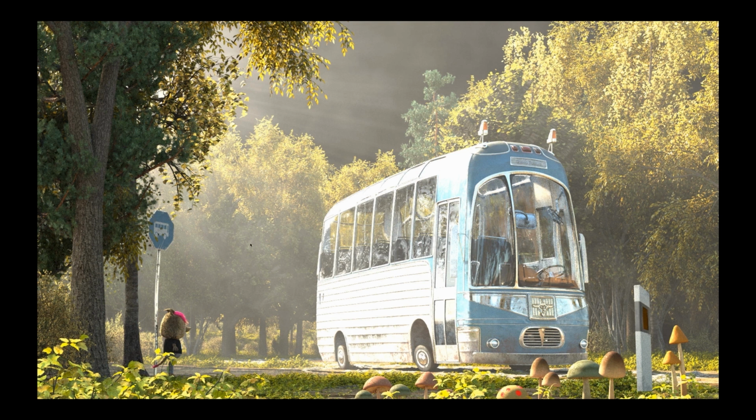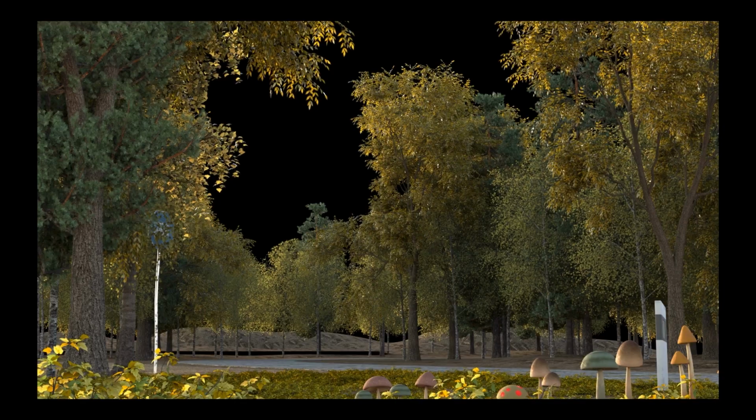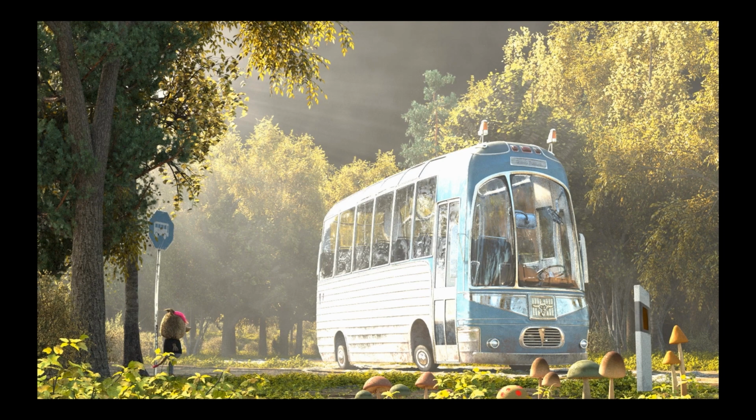But we found that the problem with these library trees is that they're just too realistic, so they don't have what we liked in the design. In the design you can see they have a pretty clean shape, and you can read them really well in the silhouette, and with these trees it's just a big chaos. This is what Verena really wanted to push, that we have a designed tree, not just a rendering of a real tree. So we want to have a designed animation tree.